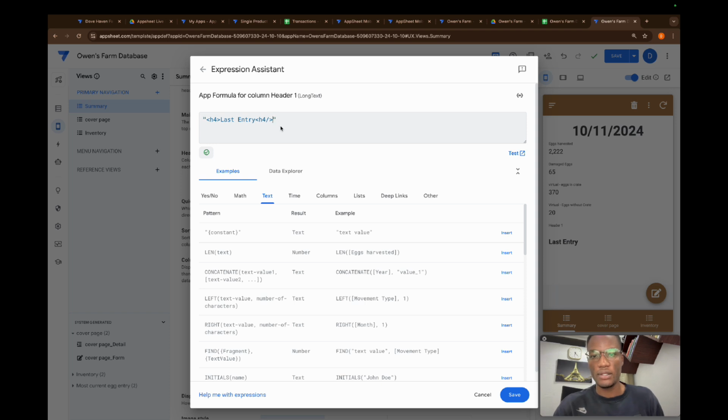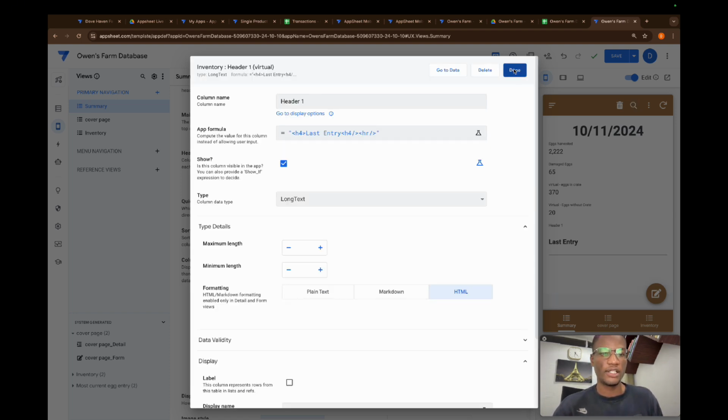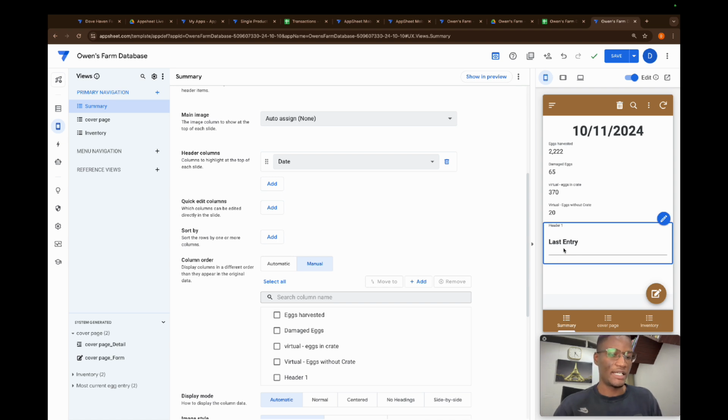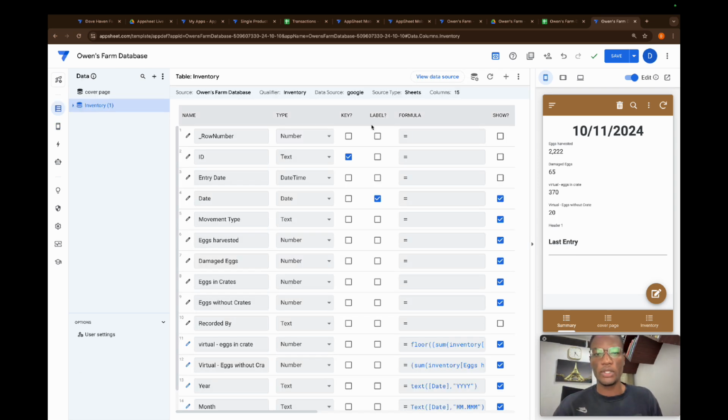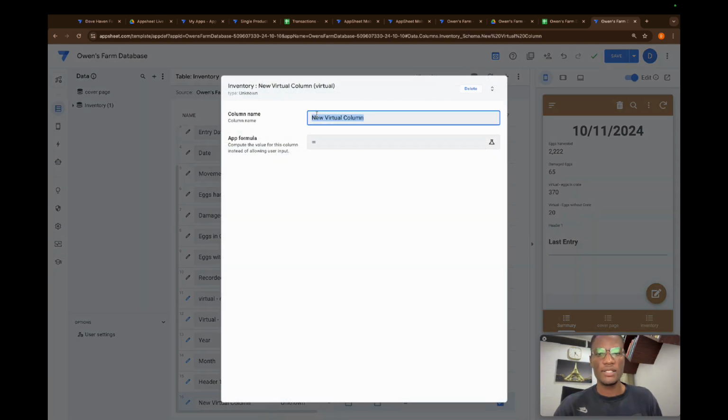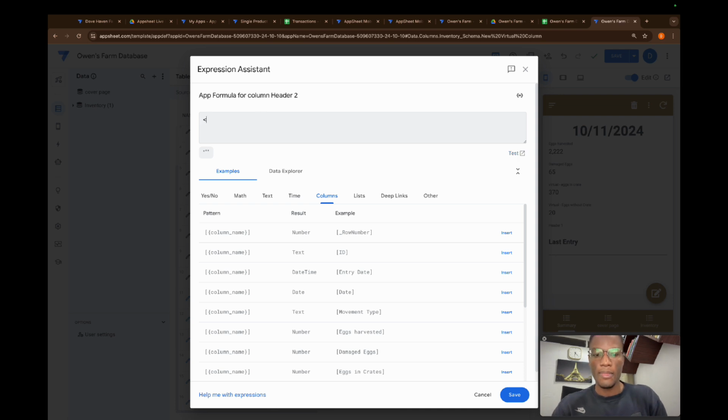Now I can also bring the underline option here by including the underline tag. So when I come here, enter, HR, which is a self-closing tag. So it's like this. I click save, click done, and then you have the underline literally there. Do you see that? Great. So we're going to do the same thing for our stock level as well. So I'm going to come here, click list plus. I'm going to say header 2, which is also going to be H4, so double quotation, H4 tag.